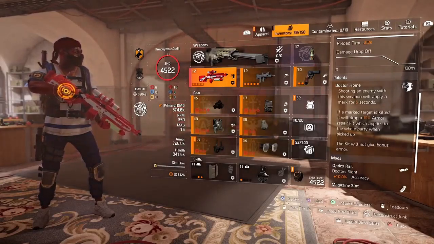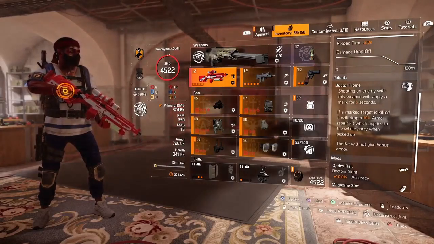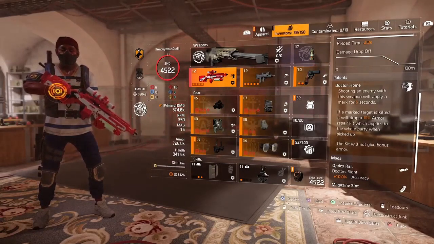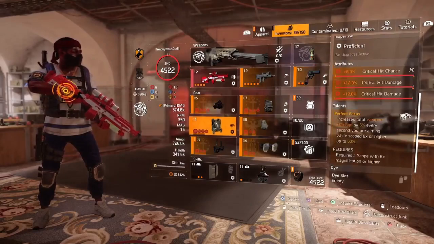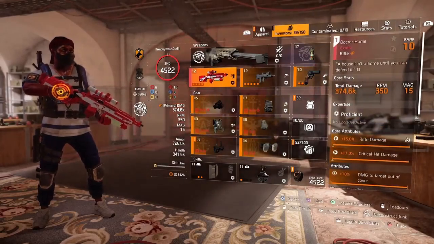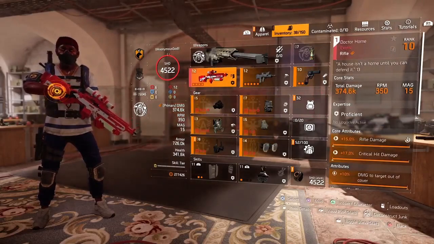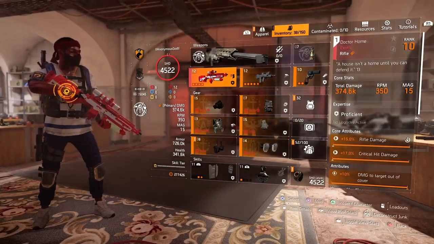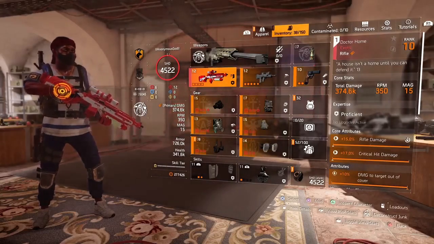So before it used to be 15%, now it's 10%, and everyone can pick it up now instead of just you. And also, Perfect Focus works on the Dr. Home now, which is finally a change they actually made, because I thought the Dr. Home was a pretty good gun, apart from the talent being useless.